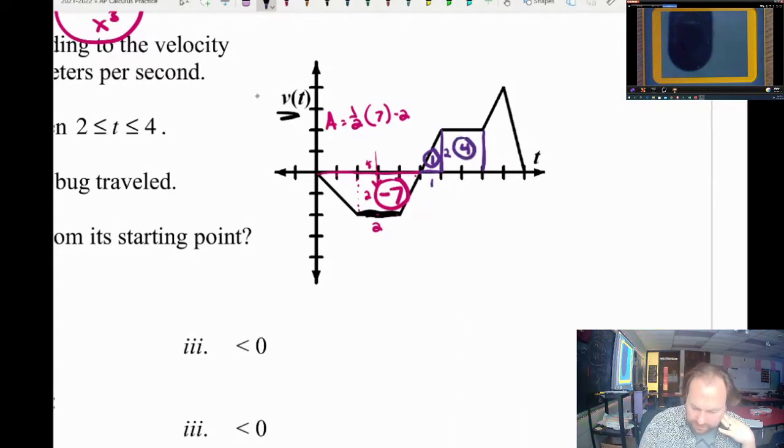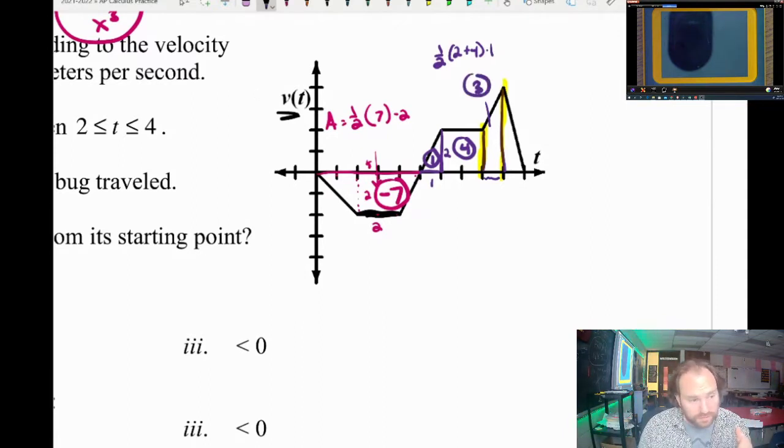And next, this little area here is going to be a mess no matter what we do. So I'm going to chunk it into a trapezoid and a right triangle. The trapezoid right there is going to be 1/2 times, this time I'm thinking about the bases being vertical. Looks like I have a base of 2 and a base of 4, so 2 plus 4. And the width is 1, times 1, which is just that right there. So that's going to be 6 divided by 2, which is equal to positive 3.